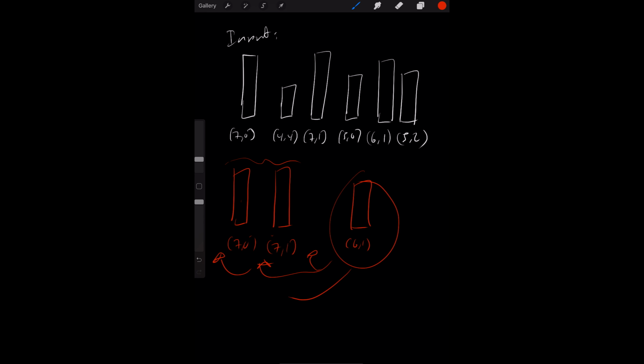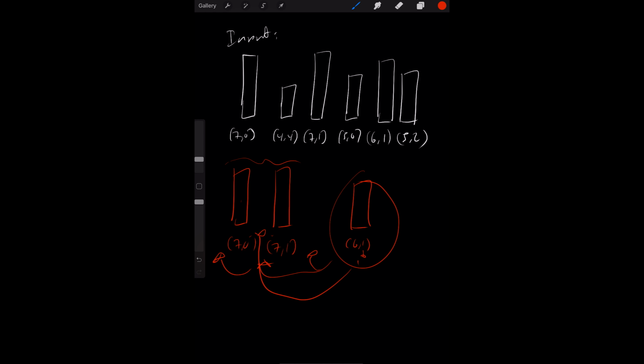So here, what would you do? You would put them in between. Why? Because k is 1, and you know that there's one person in front of you, which is the 7, right? Which is interesting, because imagine if we started with the shorter people. If we start with the shorter people, then once we add the big guys, it screws up everything, because you already know how many people are in front of you, but you don't even know the people yet.